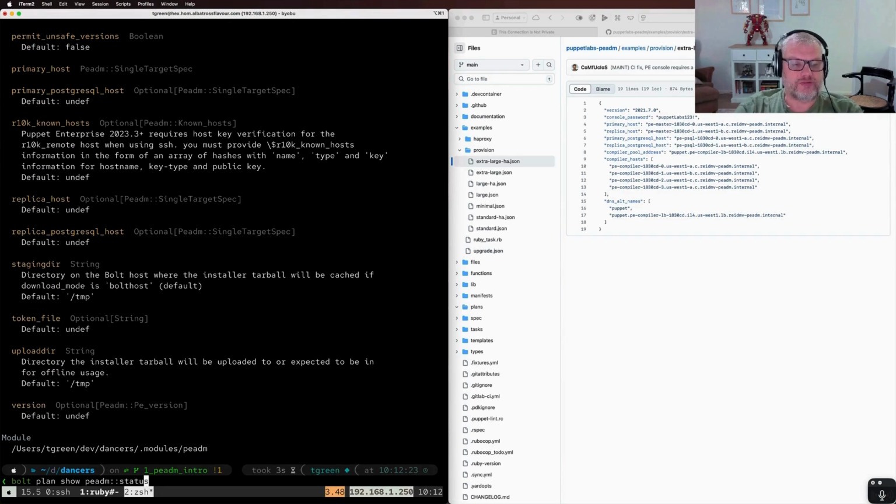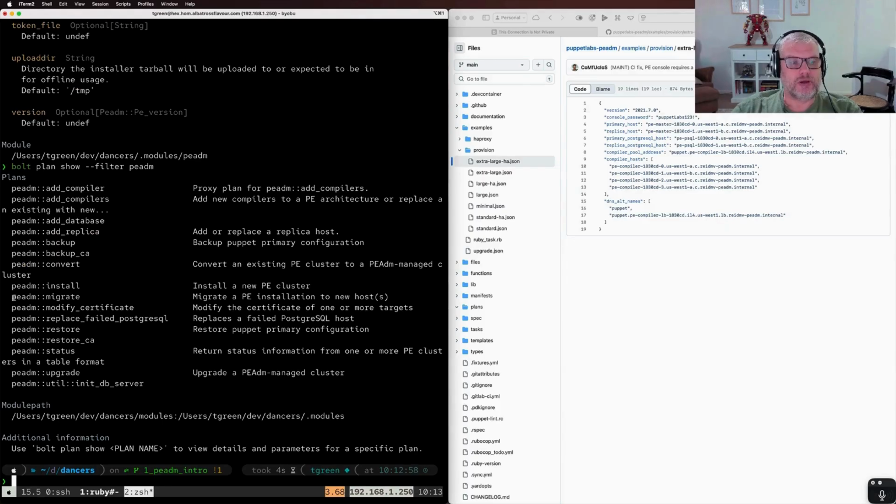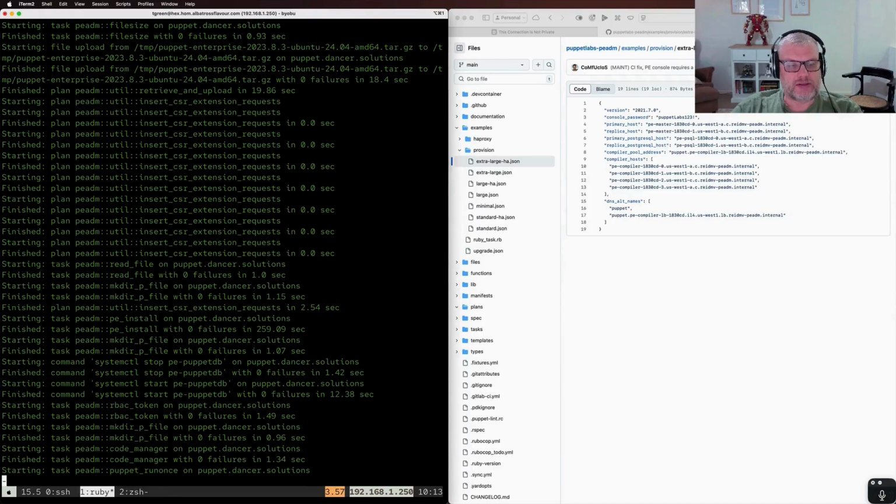We've added stuff such as, just pull up the list. We now have a migrate, so enabling you to actually migrate a PE instance from one server to another one. And PEADM convert. So if you've already installed PE yourself using a manual method or one of the other installation methods, you can run a PEADM convert, which will then allow you to manage all of this stuff using PEADM going forward. Take a look and see how this is going.